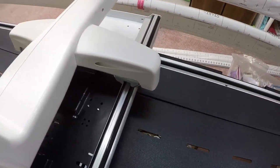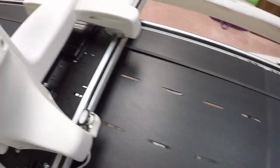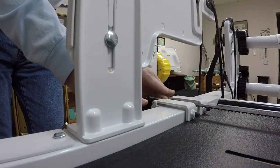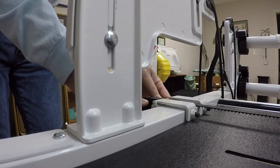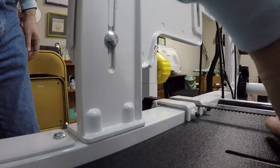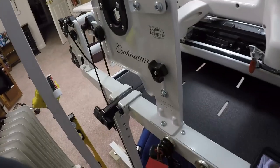Let me lock that down. We'll feed it down to the other side. And I think I need to tighten it a little bit, so let me get to my tensioner here, and we'll tighten this thing and get it nice and snug. The instructions, ironically, don't say how tight to tighten it, so I'm just making it kind of hand tight so that it doesn't flop against the frame.